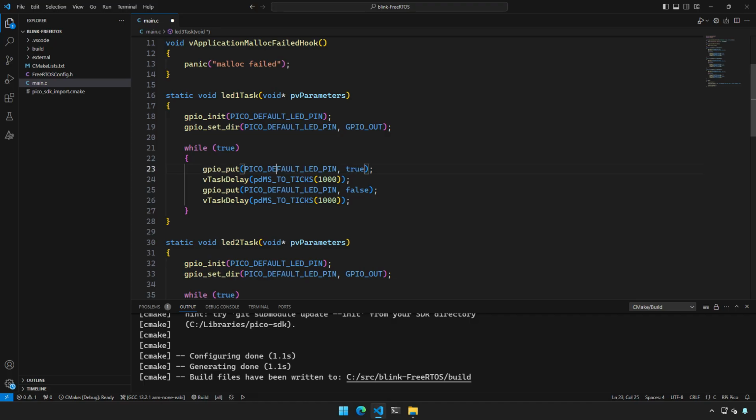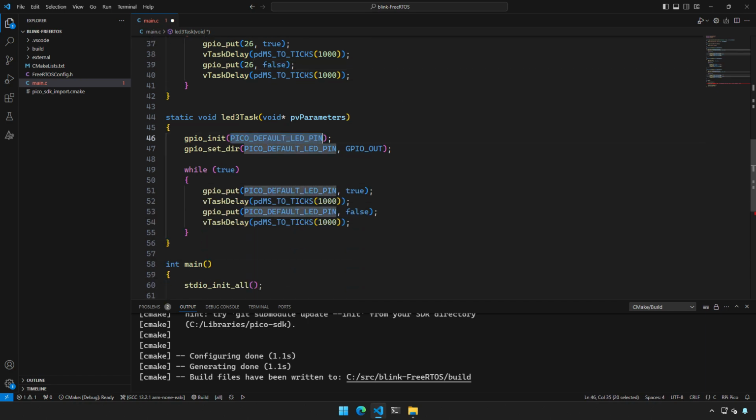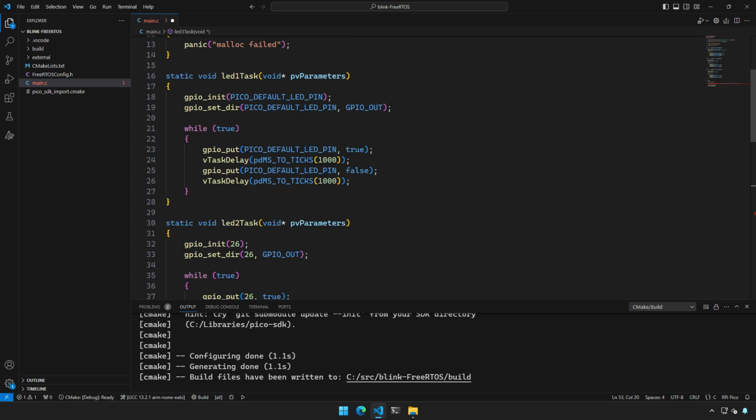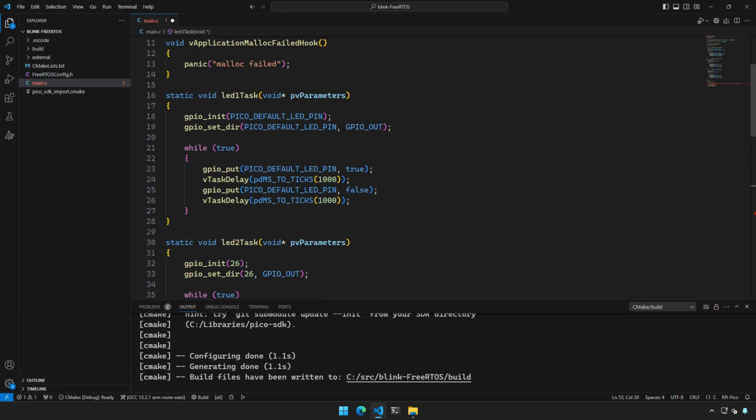The first one will still be using the green LED on the board, and for the other 2 we just need to define some, let's say GPIO number 26 for the LED2 task and 27 for the third one. So we've got 3 functions running an infinite loop which blinks 1 LED each.